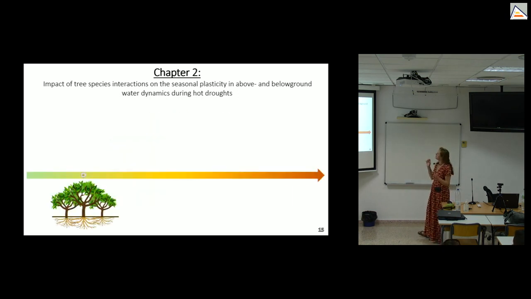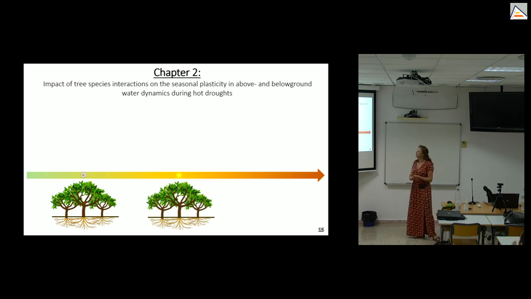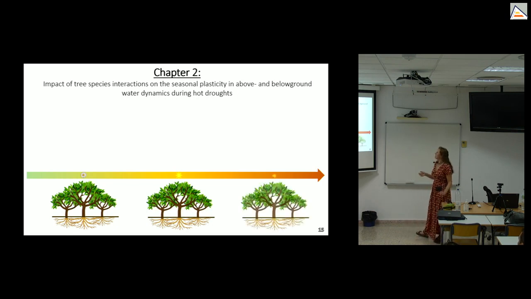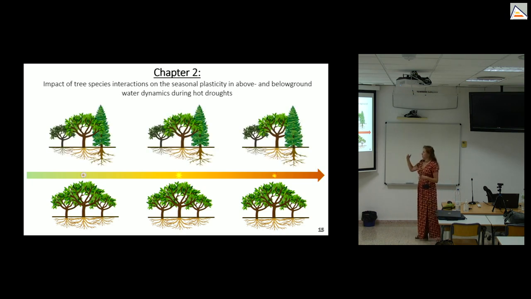So I measure different water related traits in spring when the conditions are optimal, the temperature is perfect, there is a lot of water in the soil. In the middle of summer, when the temperature increases and the soil moisture decreases. And in fall, when the first rain replenishes the soil, so the soil moisture increases again and the temperature decreases. And I study these traits in monoculture and in higher species richness forest to see how the species interaction can modulate this seasonal plasticity.